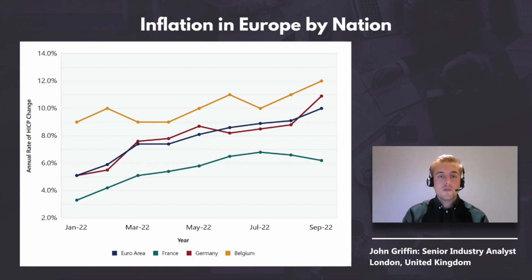Instead, more targeted support is required, particularly focusing on limiting the effect of rising wholesale energy prices on consumers, as well as tackling the cause of energy price rises by reducing the current disparity between energy supply and demand. Within the trade bloc, policy responses differ between member nations, but the main focus of support is pretty universally concentrated around limiting energy inflation. As seen in the graph, Germany's inflation rate crept above the EU average in September 2022.